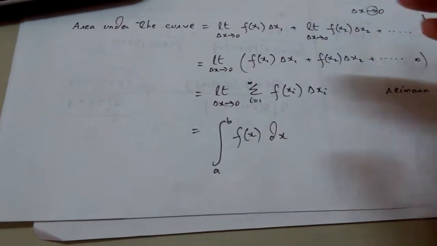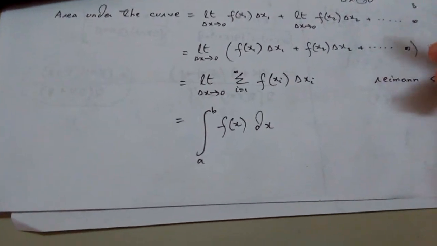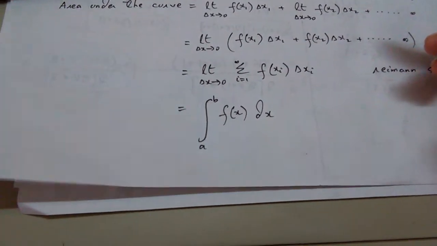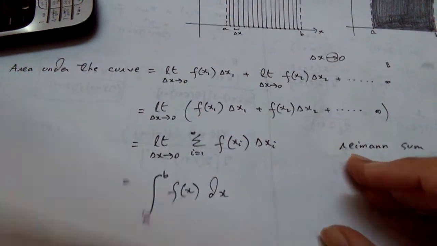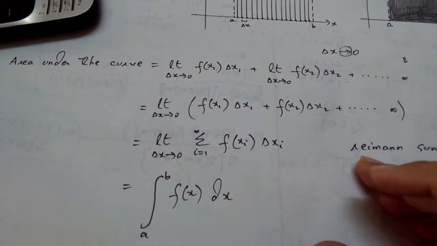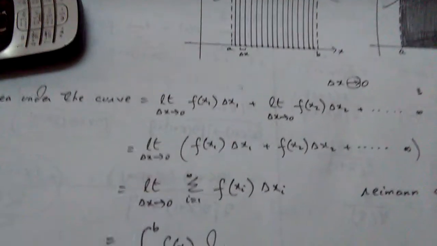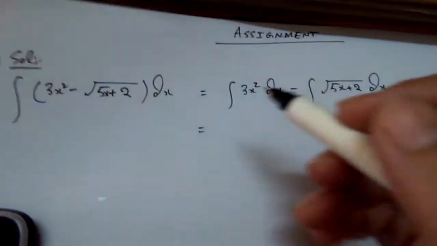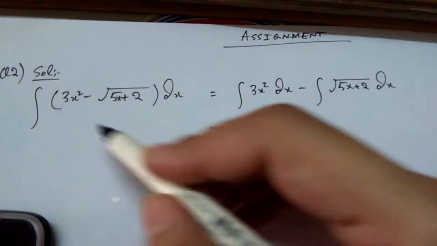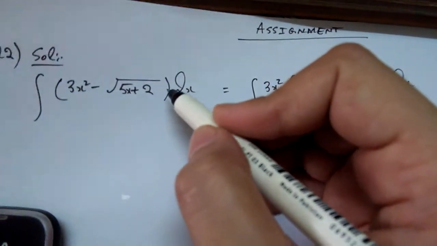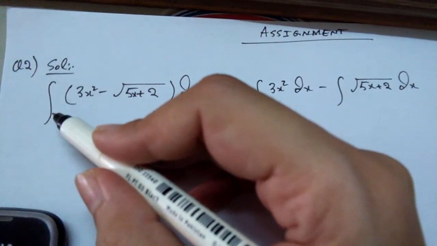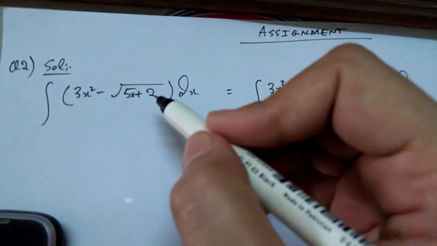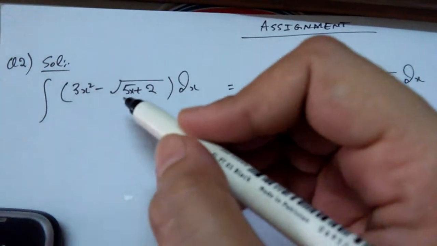Now once you have the basic formula sheet in your hands, with the help of that you are going to solve the questions given to you in the assignments. So let's move ahead and discuss a few questions in your assignment. Here you go. The second question of your assignment is mentioned here. This is the function that is written right after this elongated S. This function is called the integrand.